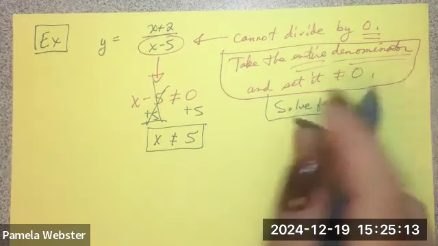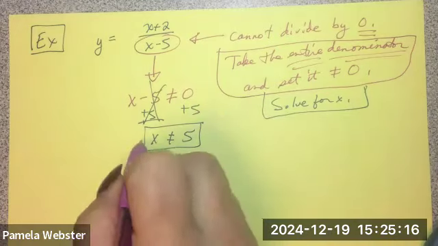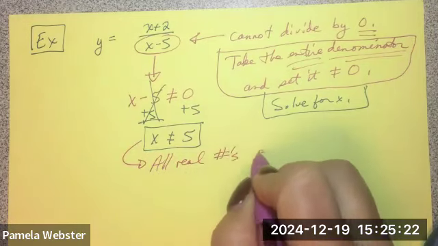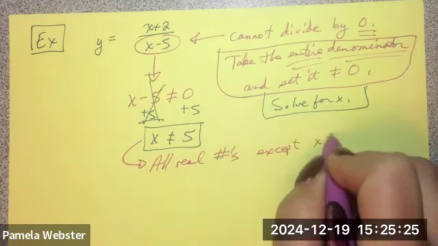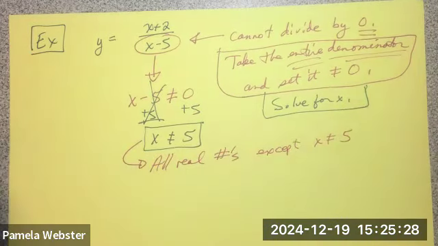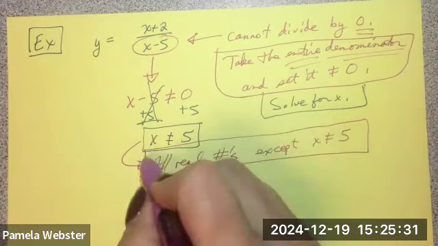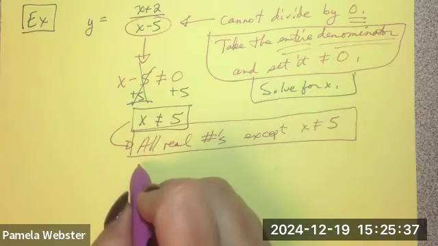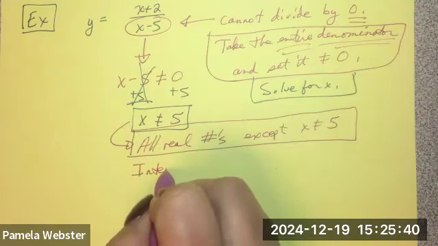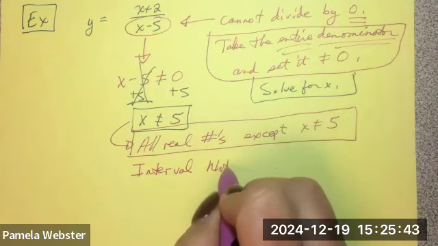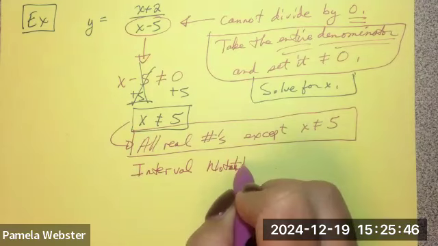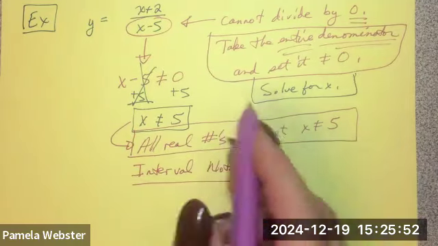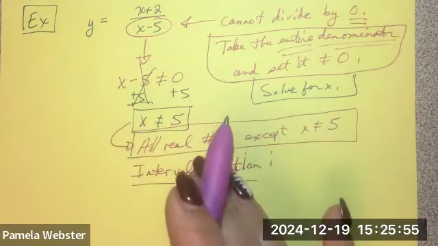Okay. So now, what does this tell me? There's a couple of different ways you can write this. You can say it's all real numbers except x cannot equal 5, because we know it's supposed to be all real numbers, but that's my problem child, so I'm going to kick him out of the domain. Or you can use interval notation, and this is how most of the time we ask for it. So like on a test or something, if you see, hey, give me interval notation, that's okay. What it means is we're going to look at this as if we're coming left to right.